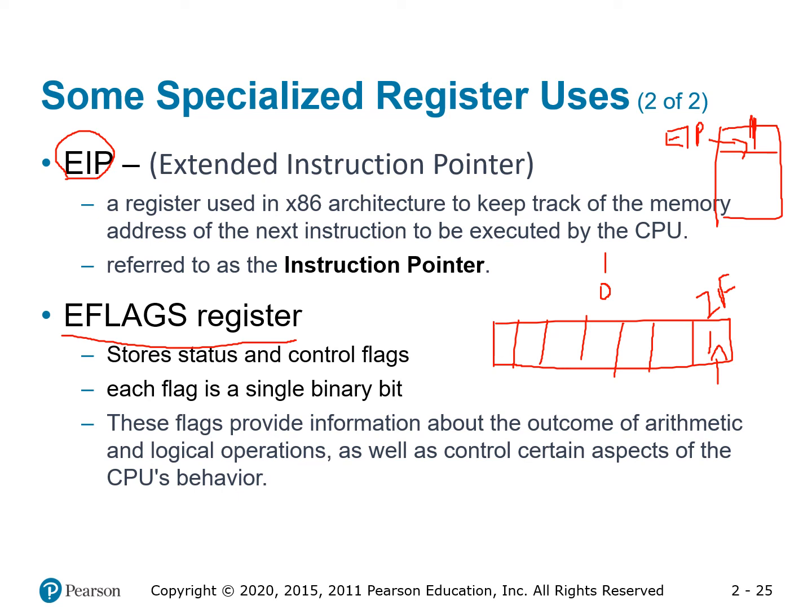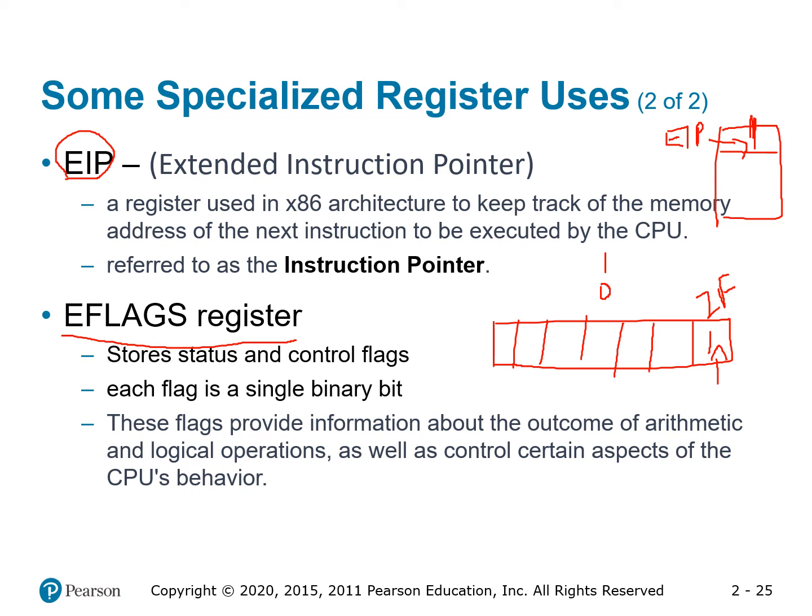And the reason that I have flags is that when we program in assembly, we get to check these flags, or there are instructions that check the flags. For example, when we do Boolean operations like true, false, there'll be instructions that will be checking if it's true or it's false, or it will just check these flags, okay? And the way that it does true, false is certain flags that are set. So each flag is a single binary bit.